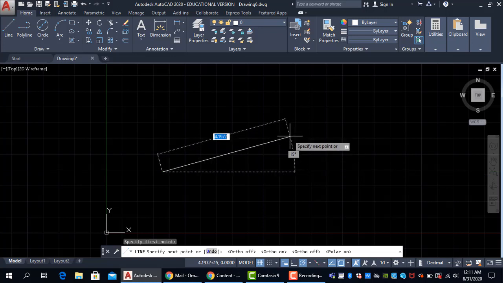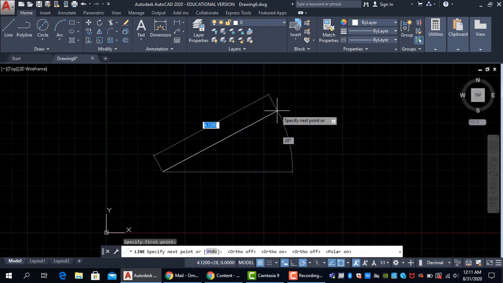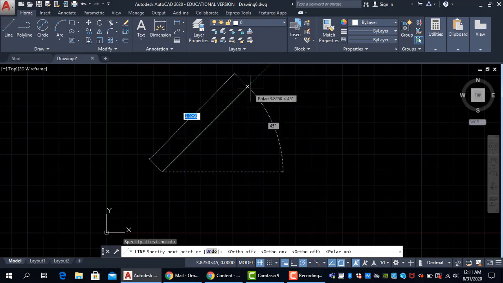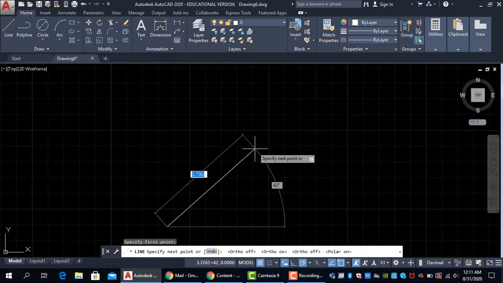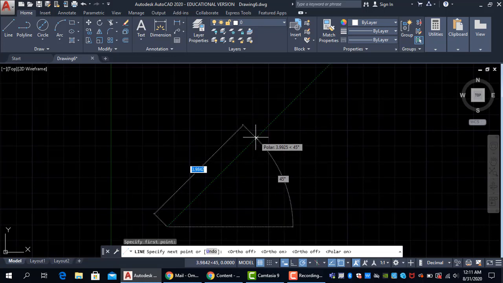So if I keep on going, notice that now it's going to snap at 45 degrees. As soon as it hits 45 degrees, you're going to see that line again. So automatically it's going to snap it. Whenever you see that line at that angle and I type in the distance, I know that that line is going exactly at 45 degrees.